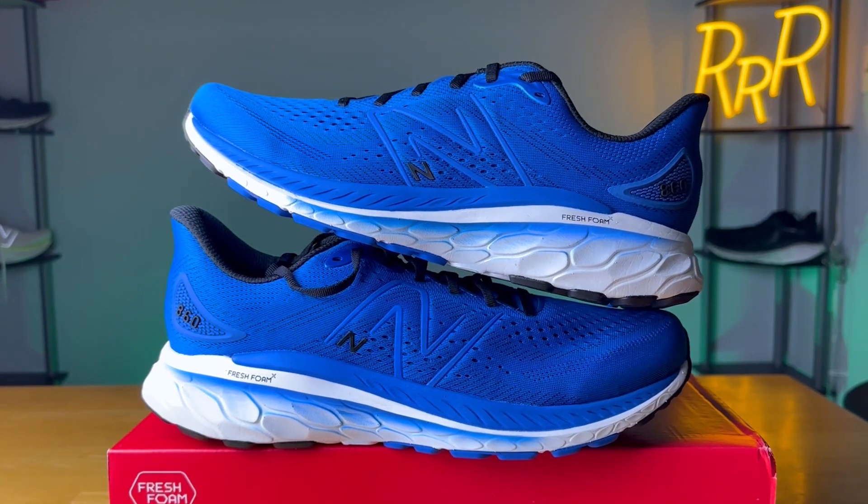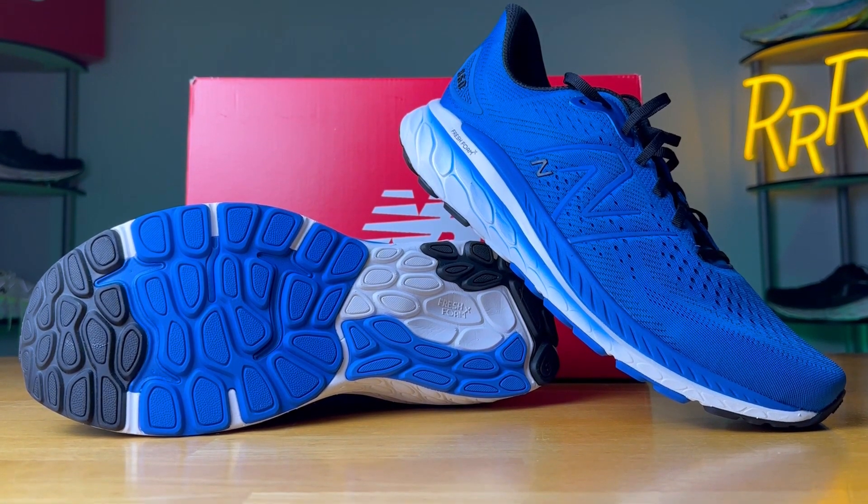Now let's talk about the midsole. This thing got a complete redesign and I think the midsole makes the biggest impact, mainly because it's going to be a softer experience now featuring Fresh Foam X, like we see with the 1080 and the More. It's a triple density setup: you have the Fresh Foam X, which is the white foam, and then a blue foam which is going to be bouncier than the Fresh Foam. On the medial side you have that posting — a separate, much harder density section — which keeps your foot from rolling to the inside and gives guidance if you tend to pronate.